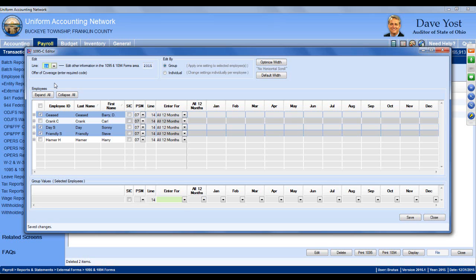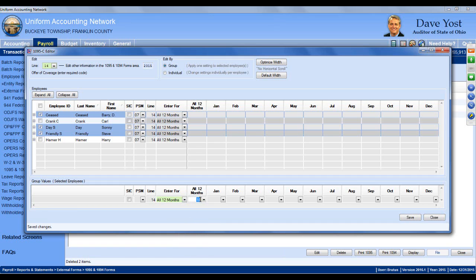So we had the same insurance all year long. It started over in July, but the coverage itself did not change. And we're going to say that it stayed the same all 12 months. The coverage code I need to enter is the same for all 12 months. And my coverage code for my insurance is 1E.